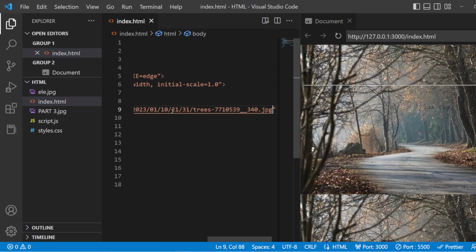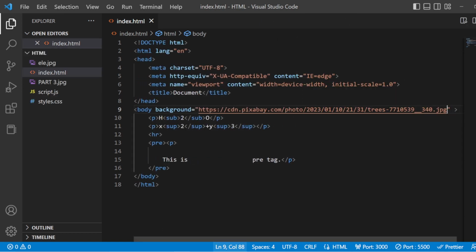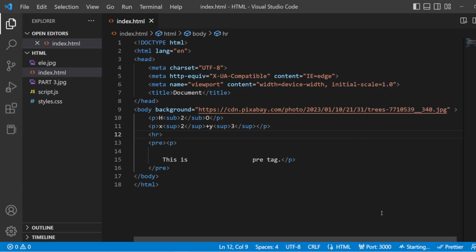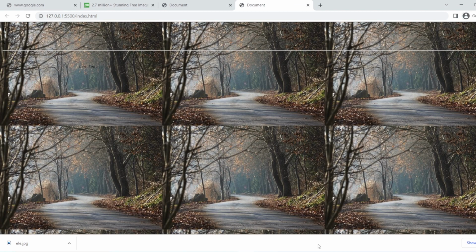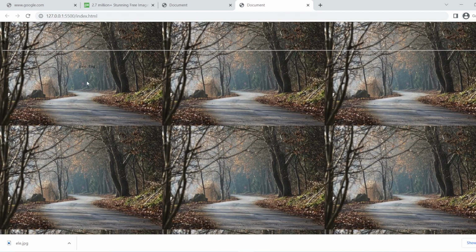Once you paste it, whichever image background you want will be added to your screen here. Let us see it in Visual Studio. Just save it, open with the live server, and here you have it. Since the image is small in its width and height as well, it is repeating it. This is how you can add an image for your background. Based on the size of the image, the background is going to take the image.